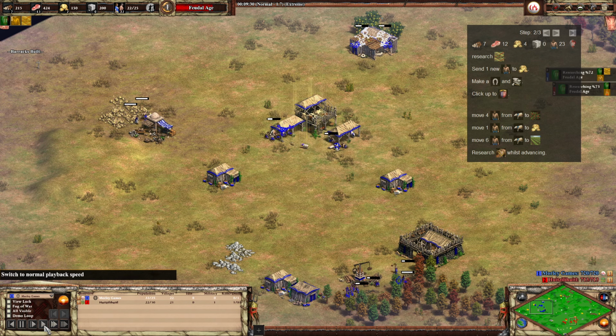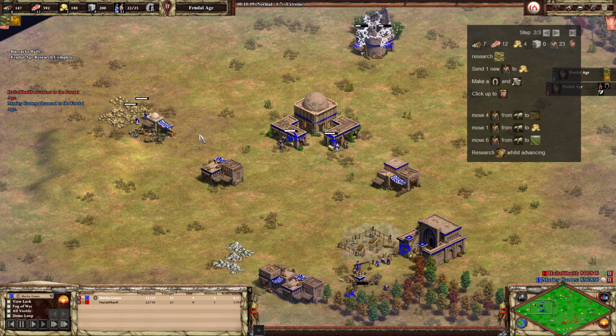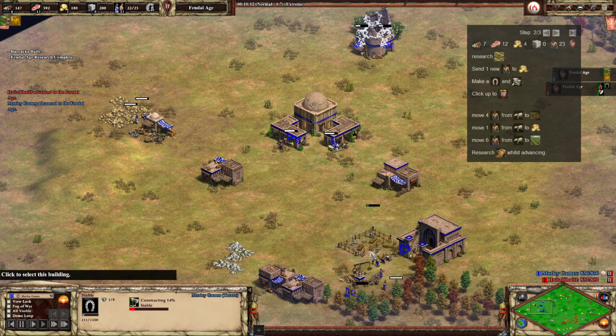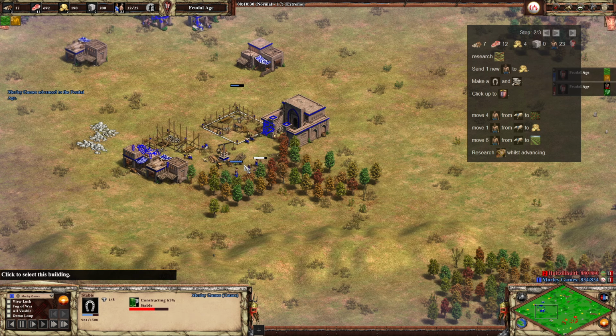But yeah, when we get to the feudal age, we're just going to fast forward. We'll research loom and send 1 villager to gold. And we're going to make a stable and a blacksmith as well. So you might find that you've not quite got enough wood. Just take your time. If you need to gather a little bit more and then just chuck more villagers onto the blacksmith, then just do that.